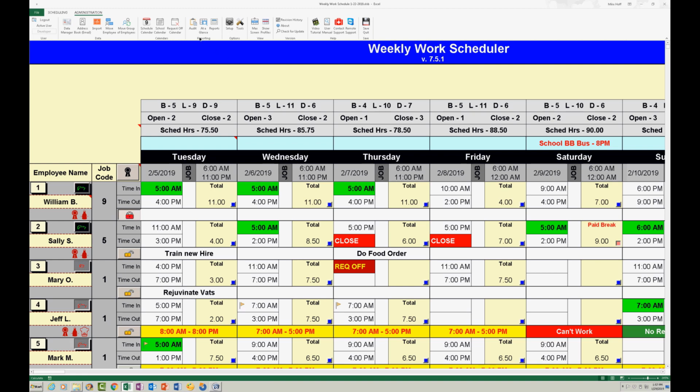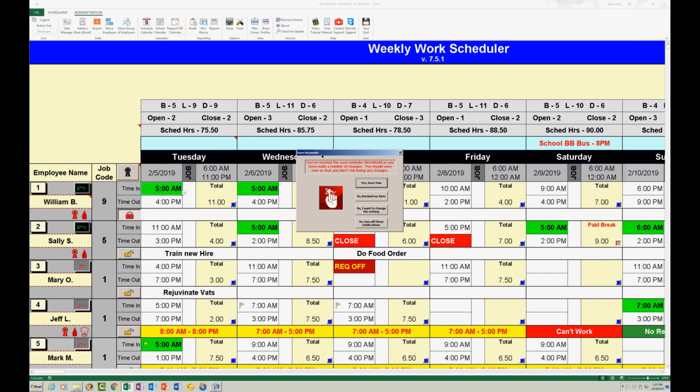There's a button here on the admin toolbar called Audit. I click on Audit, and these little reminders come up. It's called a save reminder. They come up periodically, suggesting that you save your schedule. If you work a long time on your schedule and don't save it, and your computer has a hiccup, a power blip, whatever, and the schedule crashes, you lose all that work.